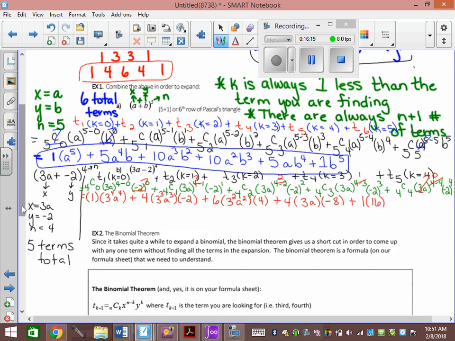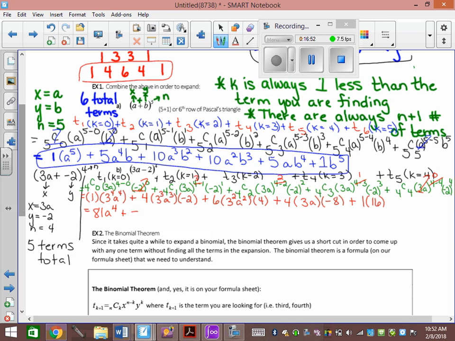Now, the last step is to take every coefficient, multiply them together, and put it in front of the variables. Okay? So we have 1 and 3 to the 4. 3 to the 4 is 81. 1 times 81 is 81. And then we write any exponents behind, so a to the 4. Plus, now we're going to go 4 times 3 cubed, which is 27, times negative 2, because those are all coefficients. So what's 27 times 4 times negative 2?